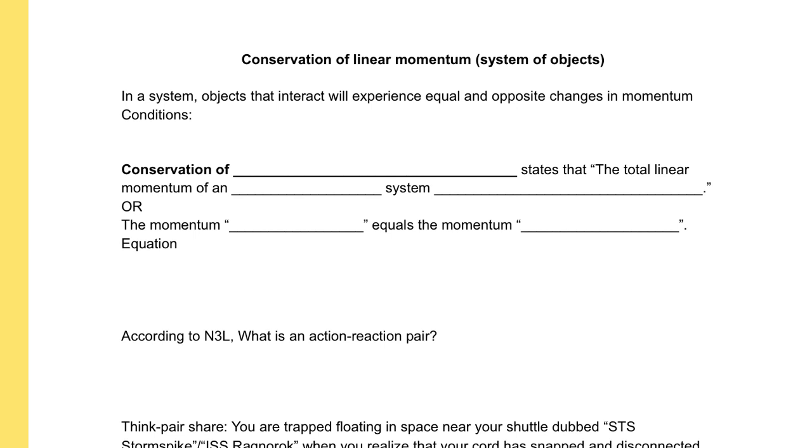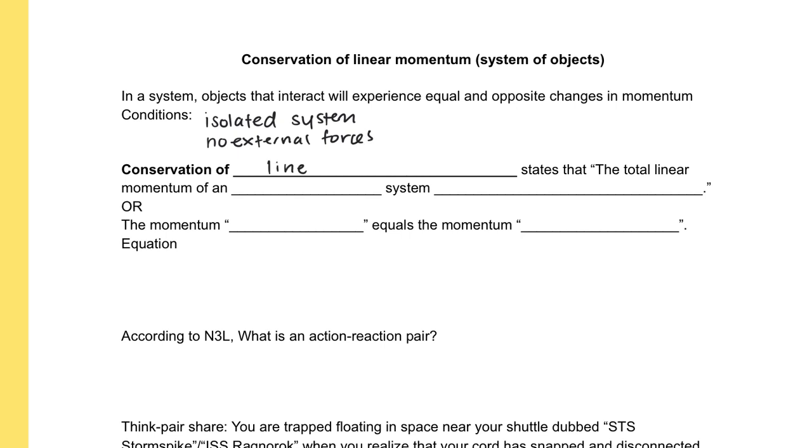So, in terms of momentum, the conditions for this to happen need to be that it is an isolated system. So go ahead and write that down. And in an isolated system, are there external forces? No. If there were external forces, that would make it an open system. Whoa, crazy, I know. No external forces.